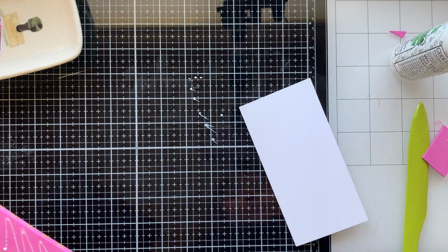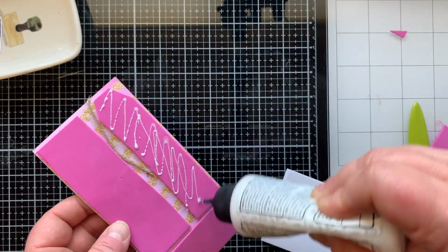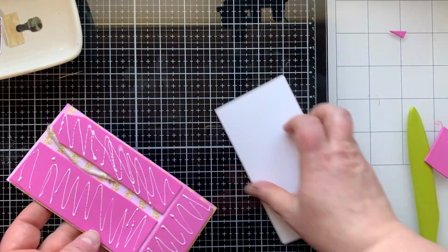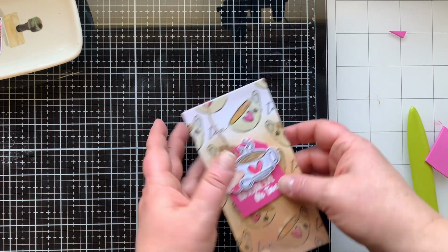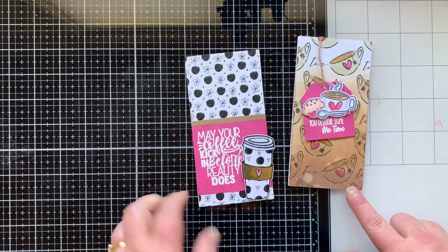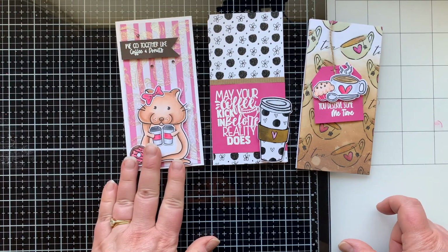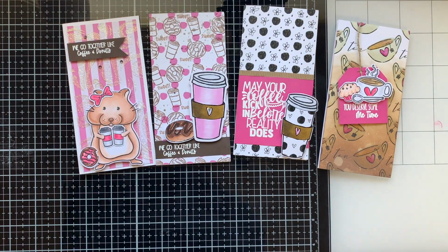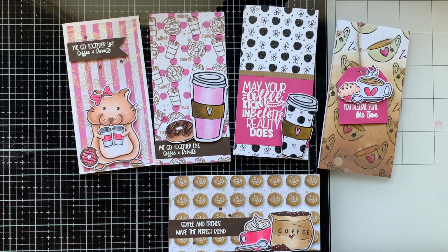Next, I am putting fun foam on the back of my card because that twine is kind of thick. So I wanted to make sure that it was enough lift around it to compensate for the thickness of that twine. So there are all 5 of my cards.